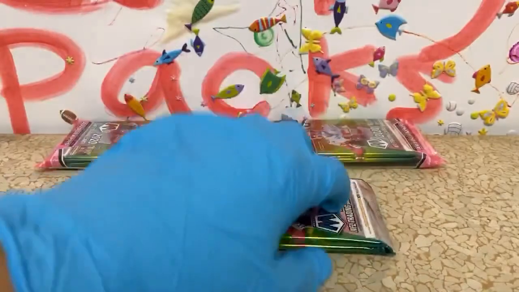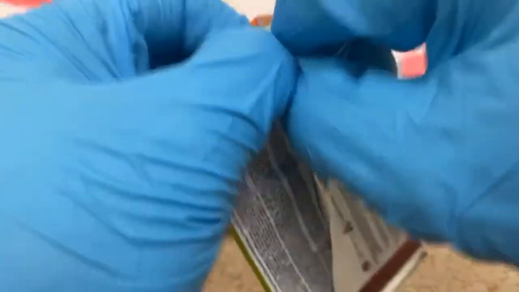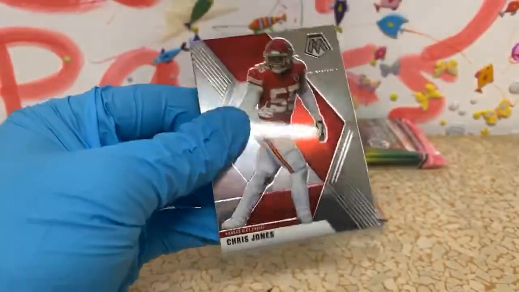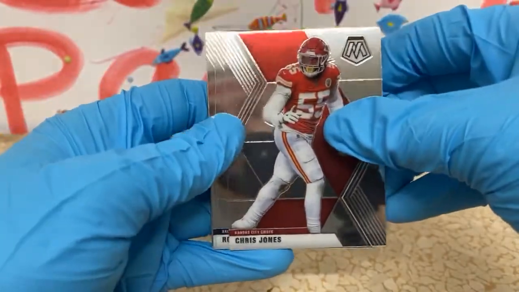Three cellos to go. My recap pile is nowhere near big enough. I need to load out like three cards of cello pack here. Get me where I want to be. I like to have about 20 to 25 cards for the recap, but it's not happening right now.